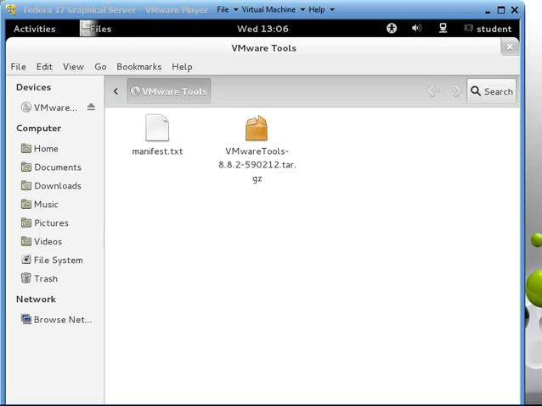Okay, so what we're going to do now is set up the VMware tools, and what this allows us to do is make this screen full size. Currently it's not, it's just a window inside of the VMware player. But if we do install the VMware tools, we can make terminals and things of that nature full screen. And it also allows other things like being able to drag and drop files between two different operating systems, the host operating system and the VMware virtualized operating system.